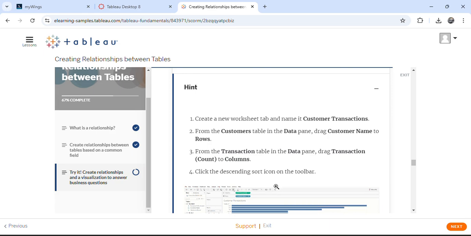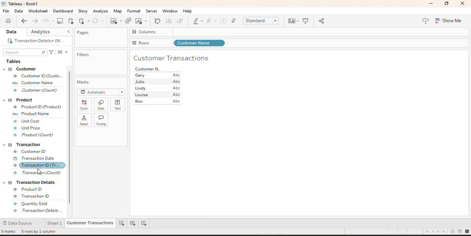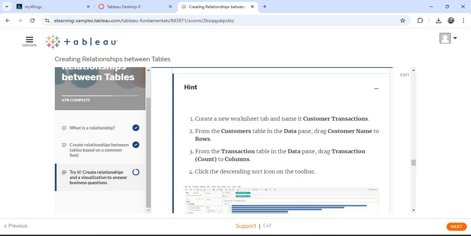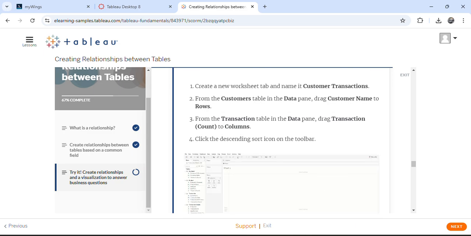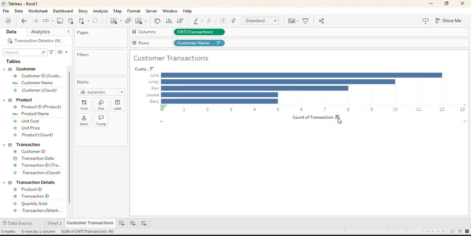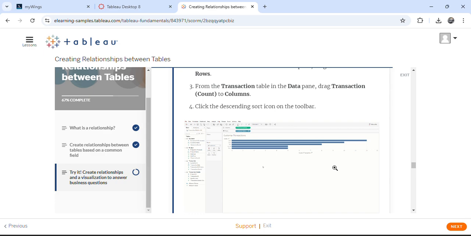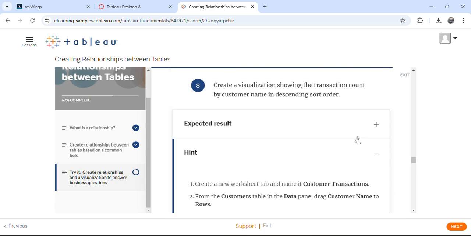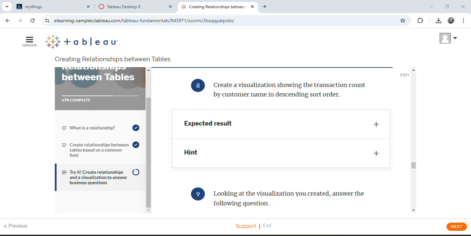From the transaction table in the data pane, drag transaction count to columns. Click the descending sort icon on the toolbar. Right, that's the expected result. That's what we got right here.